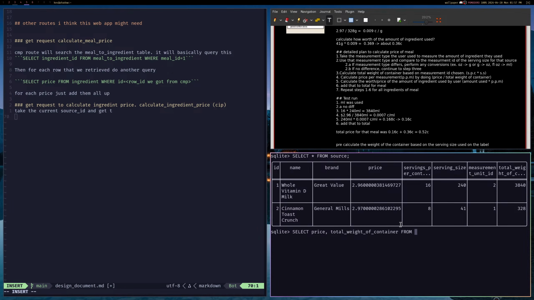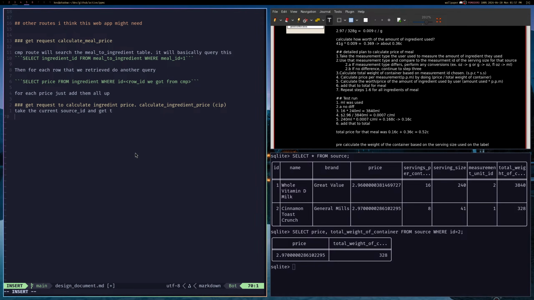From source where ID is equal to the ID that we chose, the current selected ID, in this case Cinnamon Toast Crunch. And for that row, I'll have all this information.